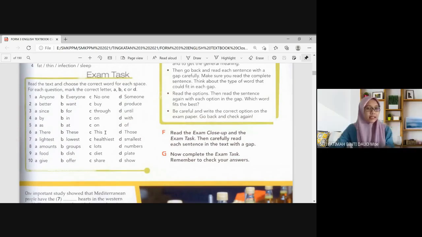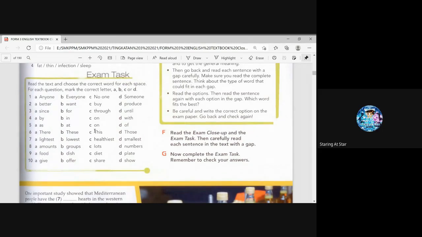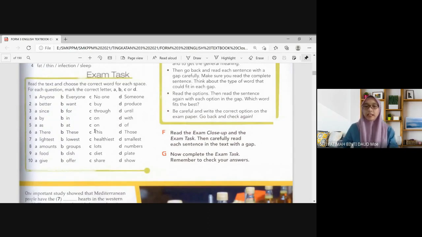But if I say this, it will be like this is my book. I show my book to you. Hey guys, this is my book. One book here. Understand? This one is for singular. But if you are referring to something in plural, you use these. So more than one. Imagine that I have 5 books in front of me. So I tell you guys, these are my books. These are my books. Understand? But if it is one, I use this is my book. Did you see the difference?